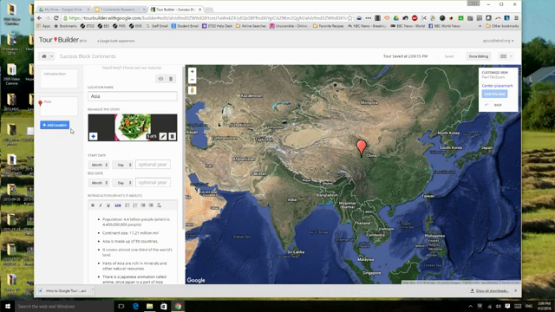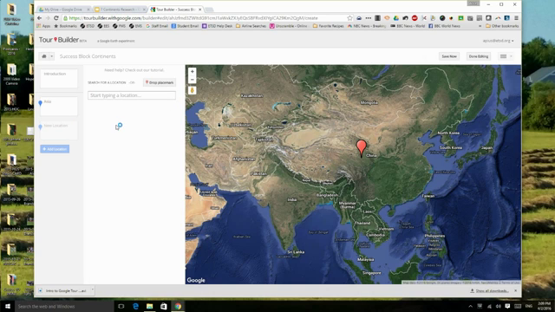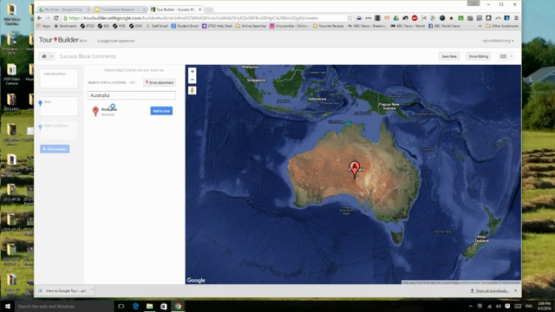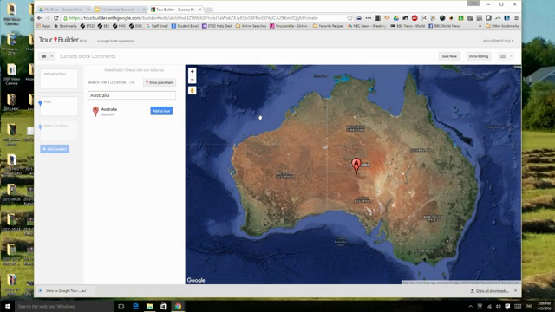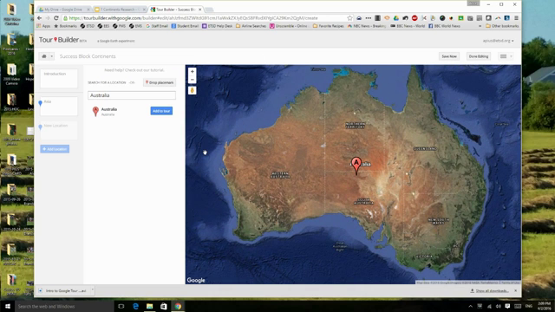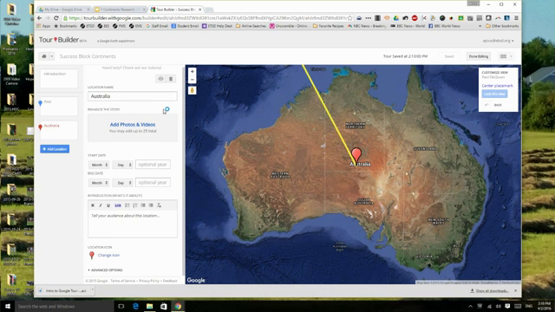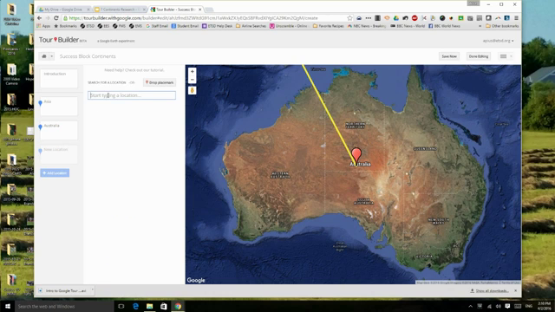So now I'm going to add another location, and this time it's going to be Australia, and I can actually put in 2 slides of Australia, or I could do that anywhere, because it's going to add an extra step. Instead of looking at the continent, I could dive deeper and say I might end up going to the Sydney Opera House. So I'm going to add another location, and I'm going to call it Sydney Opera House.